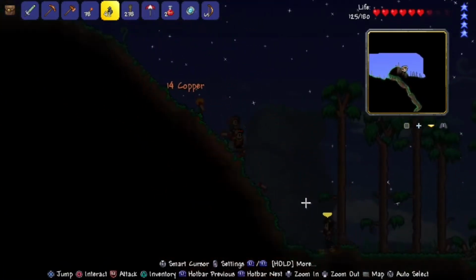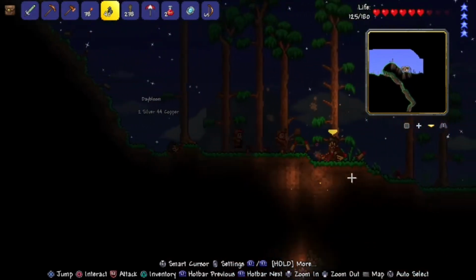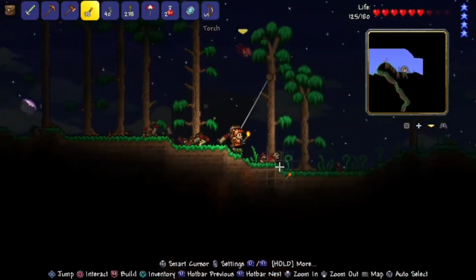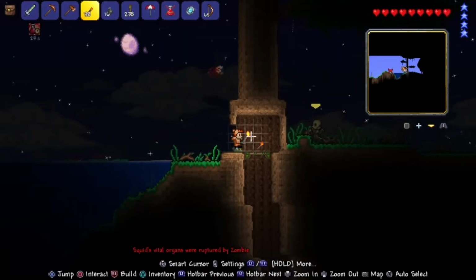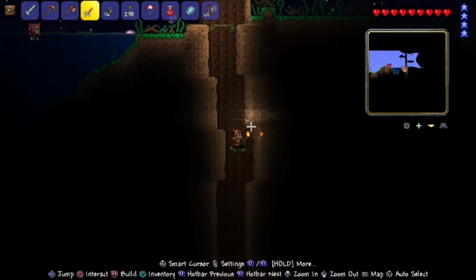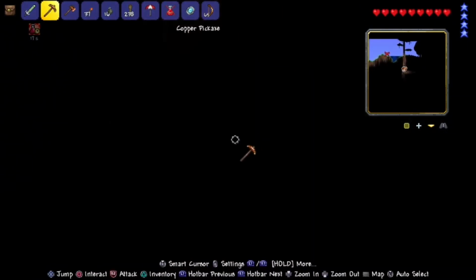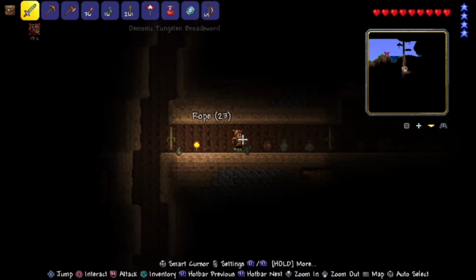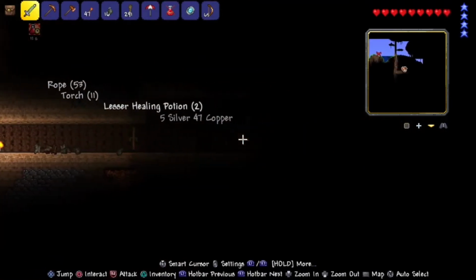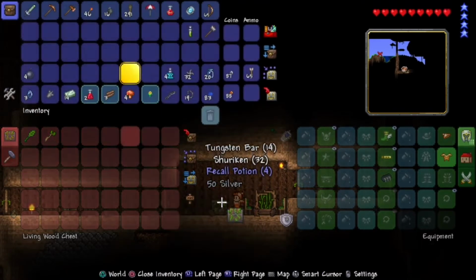Jesus. Thank God for grenades. Alright, I'll be hiding inside this tree. There's a living tree down here. I found it literally just now. I'll be waiting here for you. There wasn't much in the tree, just some tungsten and some recall potions for Diego.